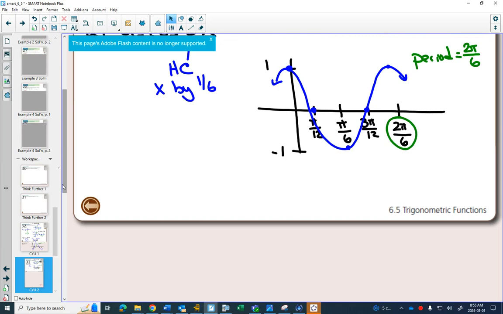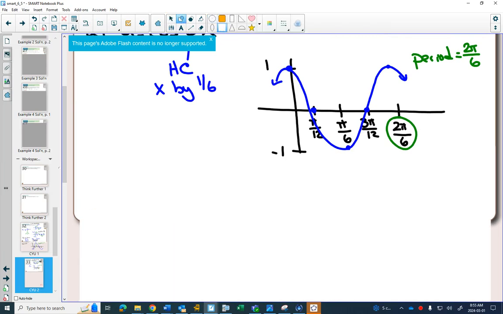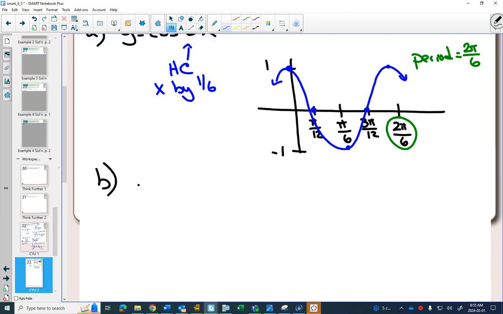And for all of these, we have to know what the original graph looks like to begin with. So in part B, we have y equals, and we have a tan graph, and we have tan of 2/3 x. X's are liars. This is going to be a horizontal stretch. You would multiply your x by the reciprocal, 3/2.